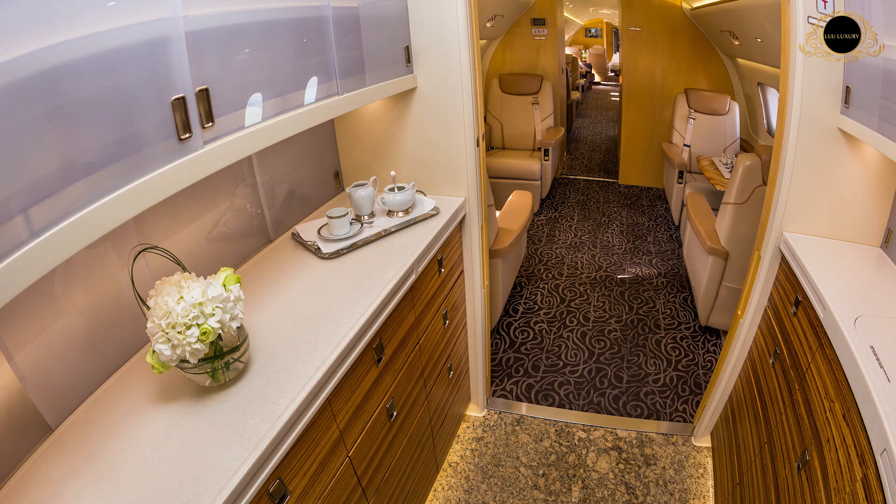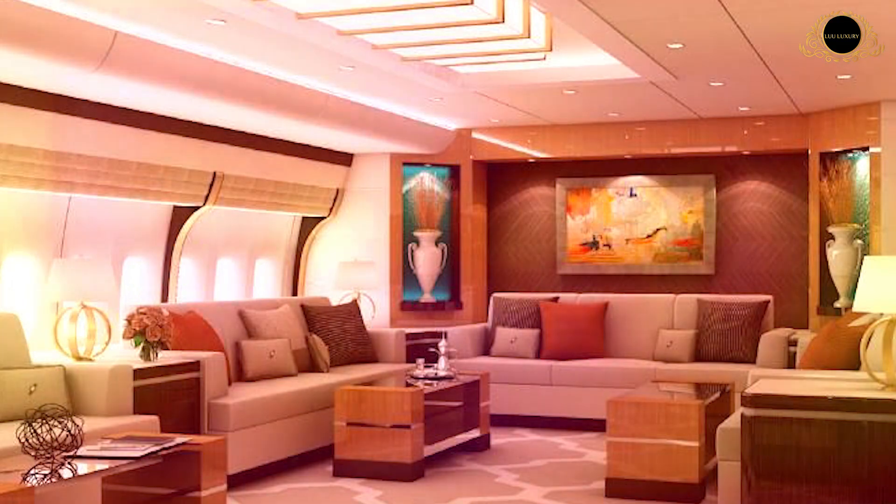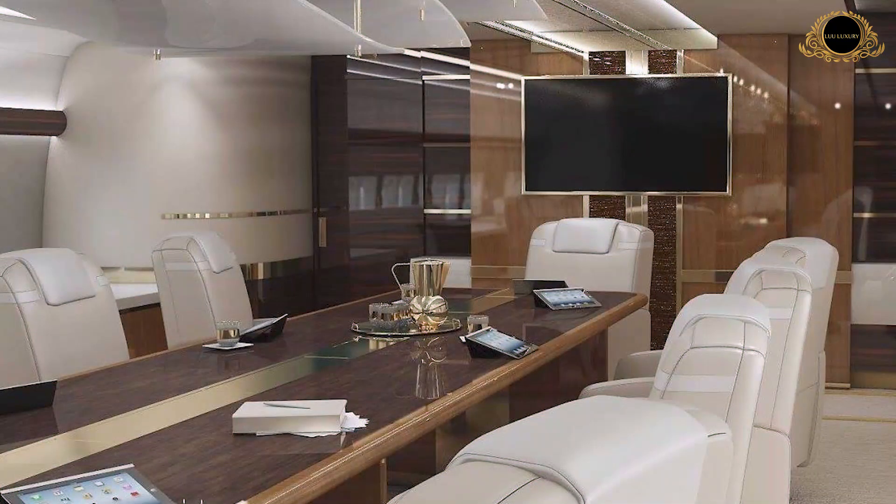Once you're done freshening up and napping, there are plenty of things to do on the plane, including in the main living area. Here you will find three sofas set against quality furnishings, with the same geometric patterns found throughout the rest of the cabin enhancing the contrast against the square gridwork of the ceiling. Right across from the sitting area is a cabinet that, with the touch of a button, transforms into your very own TV stand — keeping things organized while offering the perfect spot to watch the game or catch up on the news.